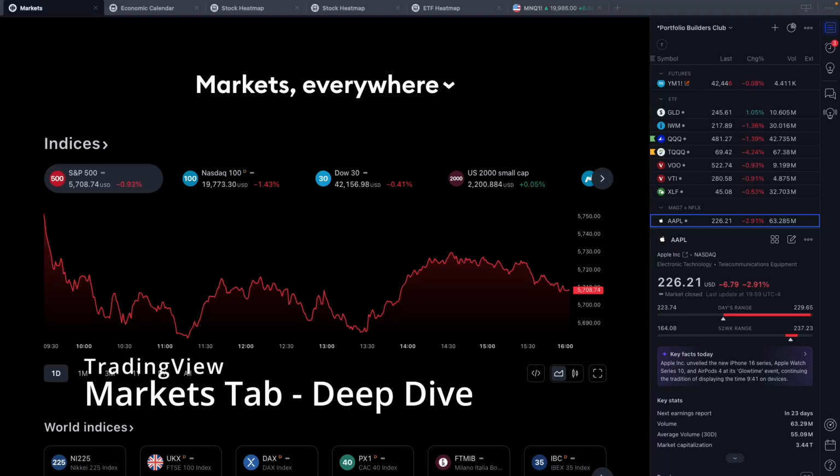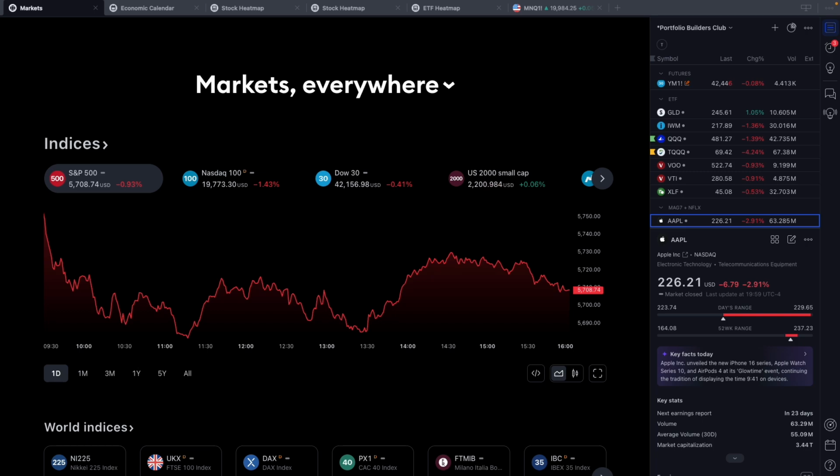We're just going to look at the markets tab here on TradingView and really grasp the power of the information that's presented through the TradingView application. It's not just for charts, it's not just for trading, but there's quite a bit of detail that you can gather, and research and discovery that you can have if you just take the time to really look through some of the tabs on TradingView.